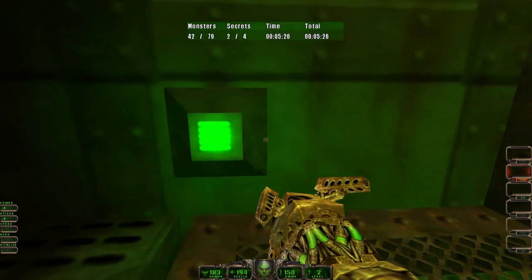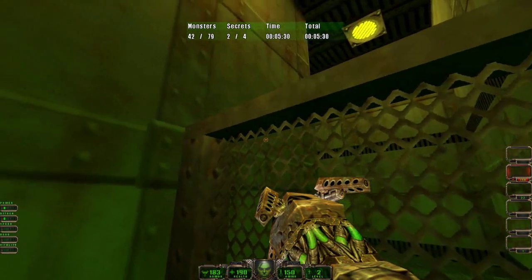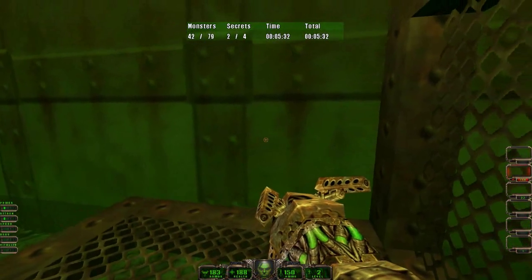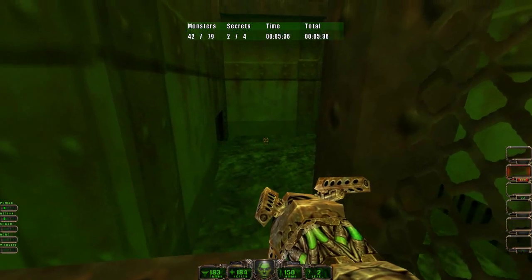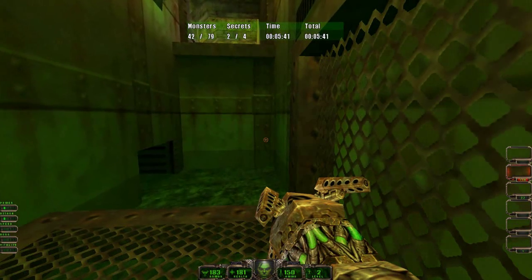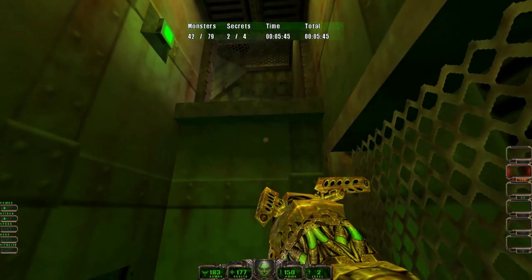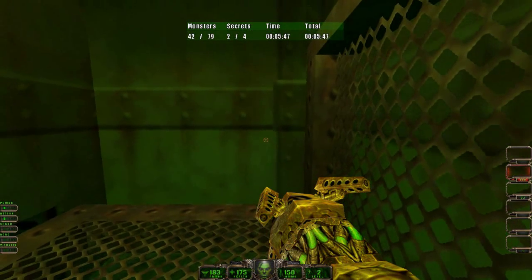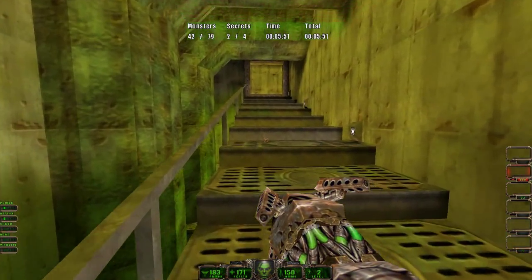Just hop back on the transport thing. Not quite an elevator. Trolley. Platform. I've seen people take shortcuts with a C4 jump, but I don't feel like it, so I have the health and the armor for it.